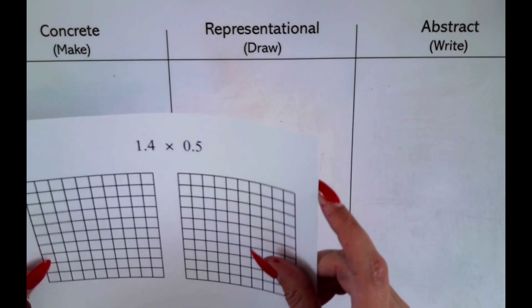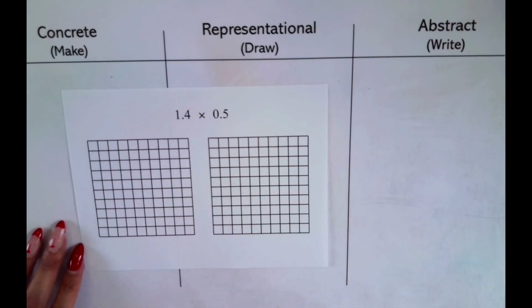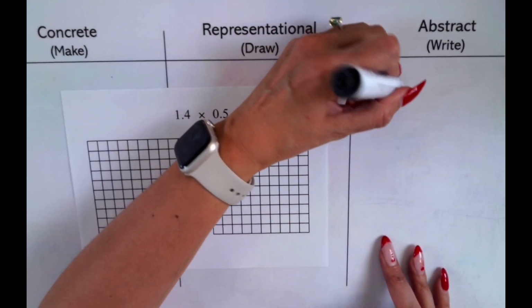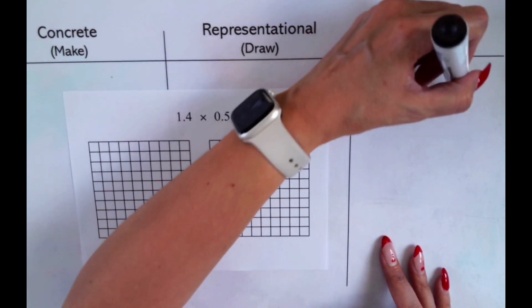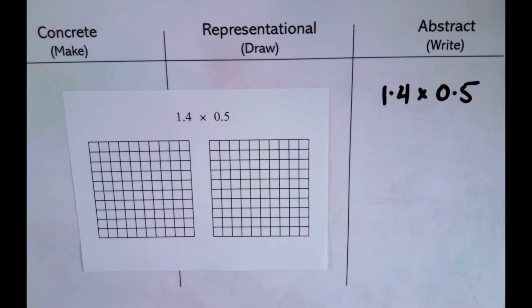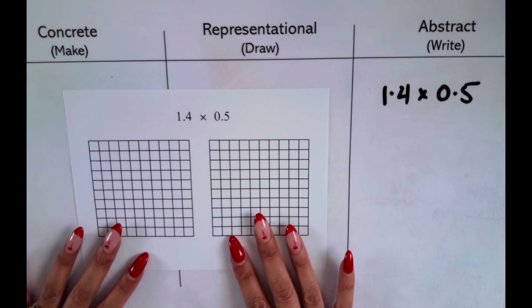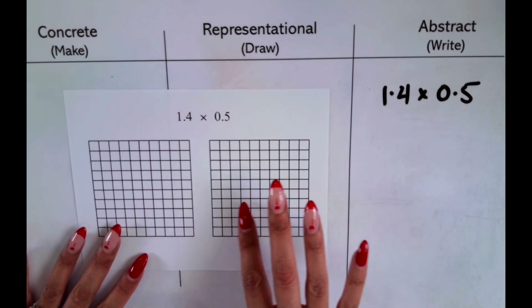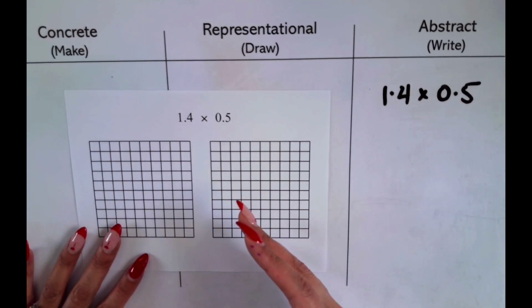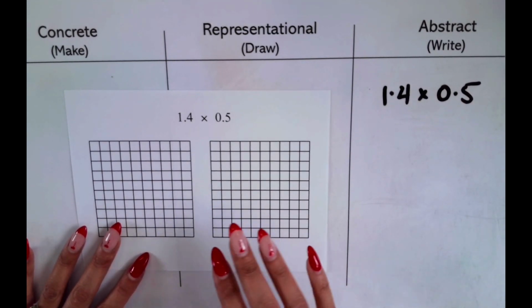In this example, I'm going to show you how to multiply two decimals together. So in this case, I have 1.4 and I want to multiply it by 0.5. Now, the commutative law is really important in this particular situation, especially if I want to do this conceptually using these grids. Sometimes using the grids can add more confusion than is necessary.